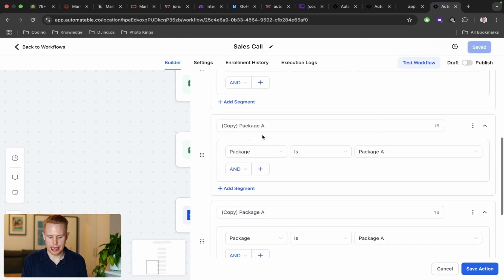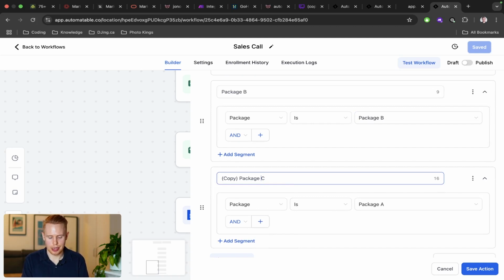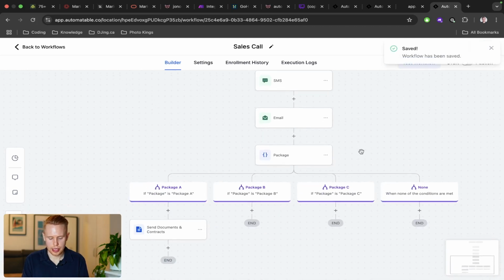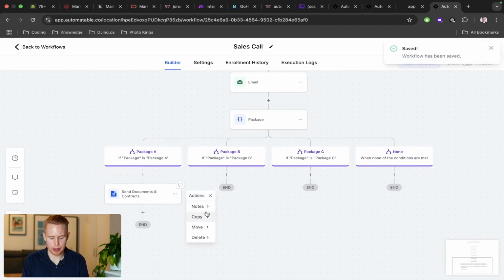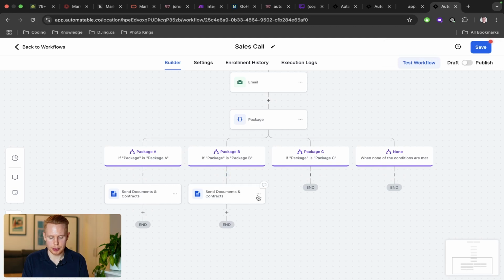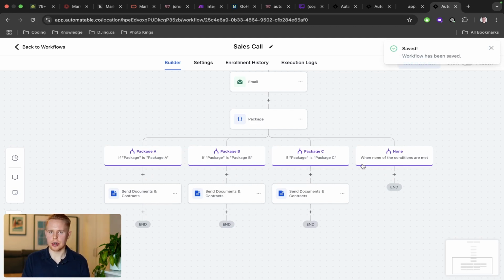So we have package A done. We have package B here as well, and this is going to check for the dependency that package B is what the client asked for, and then we have C as well. Okay, perfect. So we have three different packages here. And all we do now is copy this template document over and send the right deal to the right person, right? Now, obviously, you'd go ahead and create a package B and a package C, and then send that properly to the person, but that's just how I would go about it.